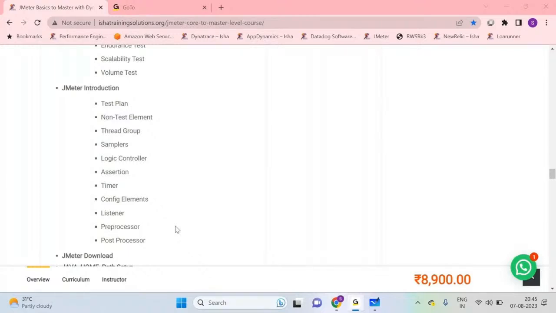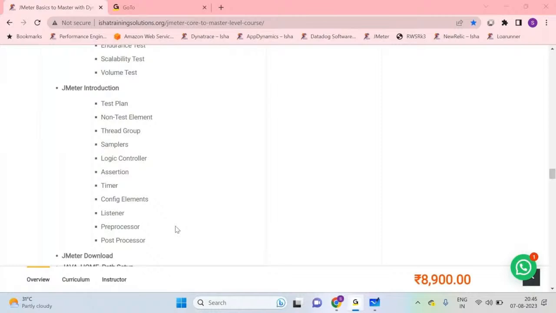I'm going to get that application, whether it is a web application, a web service, or a mobile application, and do performance testing using the Apache JMeter tool. So I need to know the internal components of JMeter. Then only can I use the tool in a proper way.